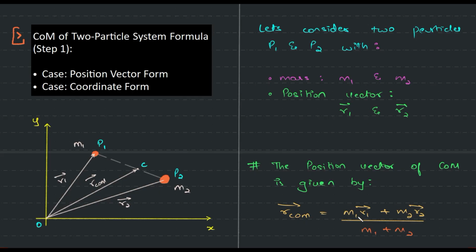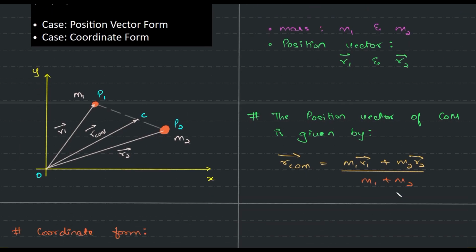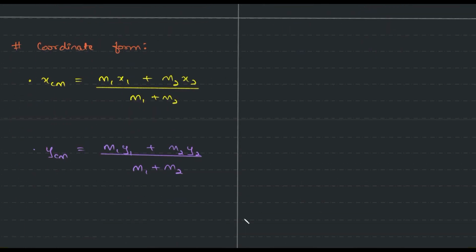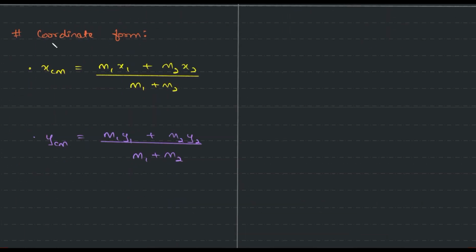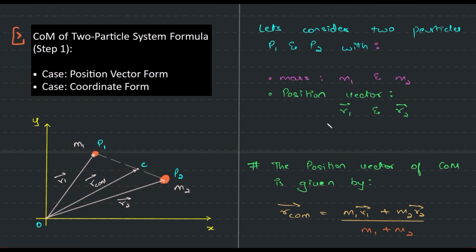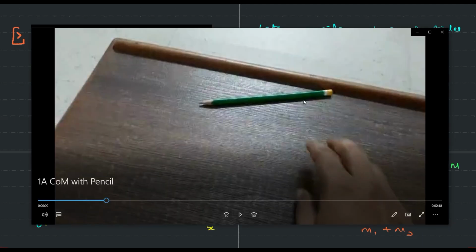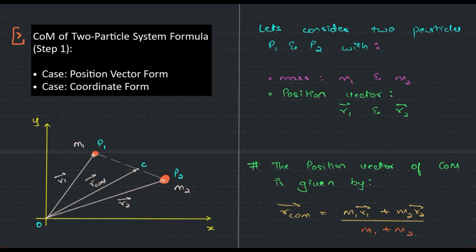Here your R1 and R2 are the position vectors. I hope you guys remember the idea of position vectors. And if you want to put it in a coordinate form, if you want to find it part by part, we can also use this as well. So let's derive this. Let's understand all of this. From 2 points, we'll move on to n points. From there, we'll move on to handling things like a pencil, a rod, a cylinder, a disc, things like that. So you have to pause and write everything over here.